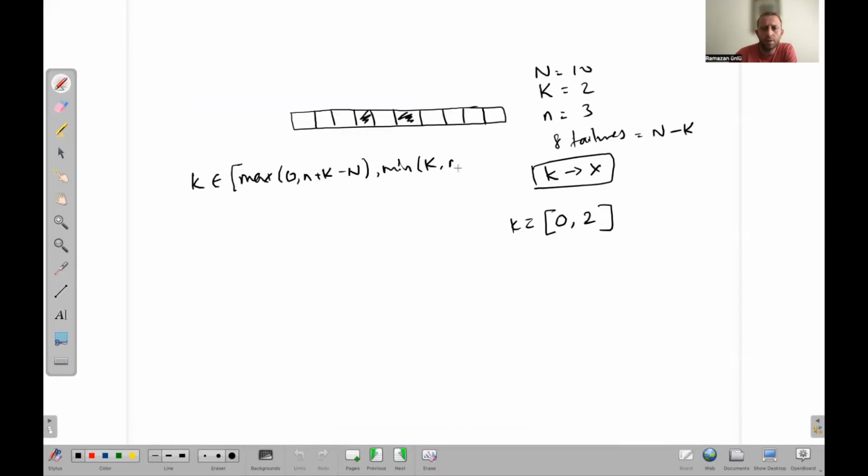Okay, so let's put the numbers here and interpret this range to understand it better.